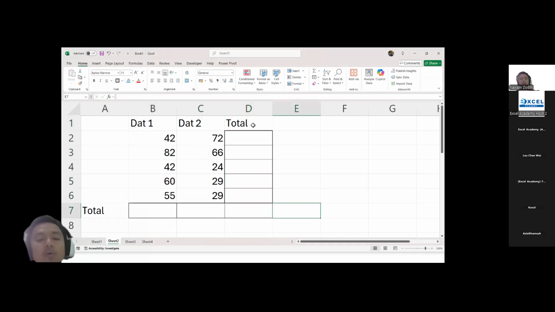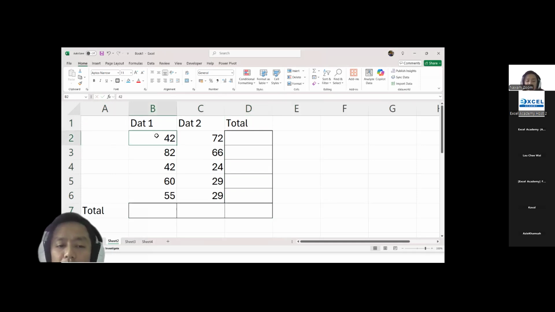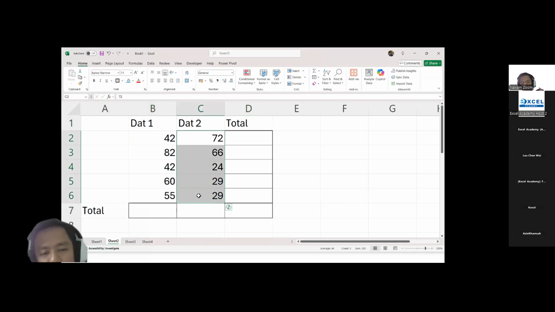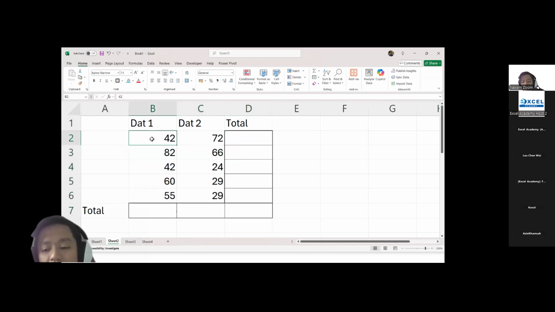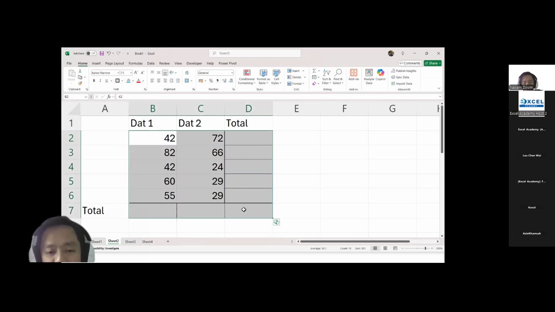So now I want to know the total of data 1 plus data 2, and also the total for data 1 and total of data 2, and the total of data 1 total plus data 2 total. Let me show you a trick. It's very simple. You just use this selection. Make sure your cursor is in selection mode. When I say selection, you have to select like this. Once it is selected, you just press Alt plus equals. Done.